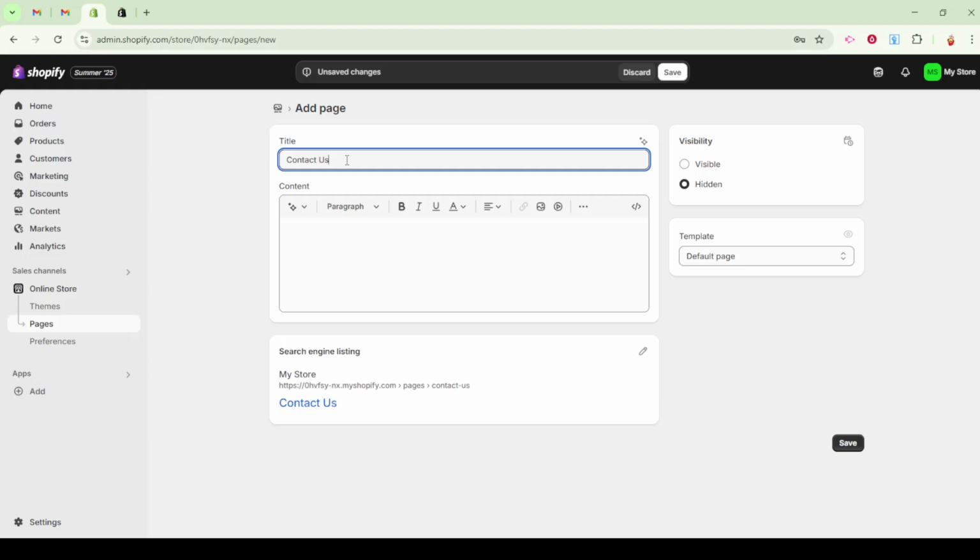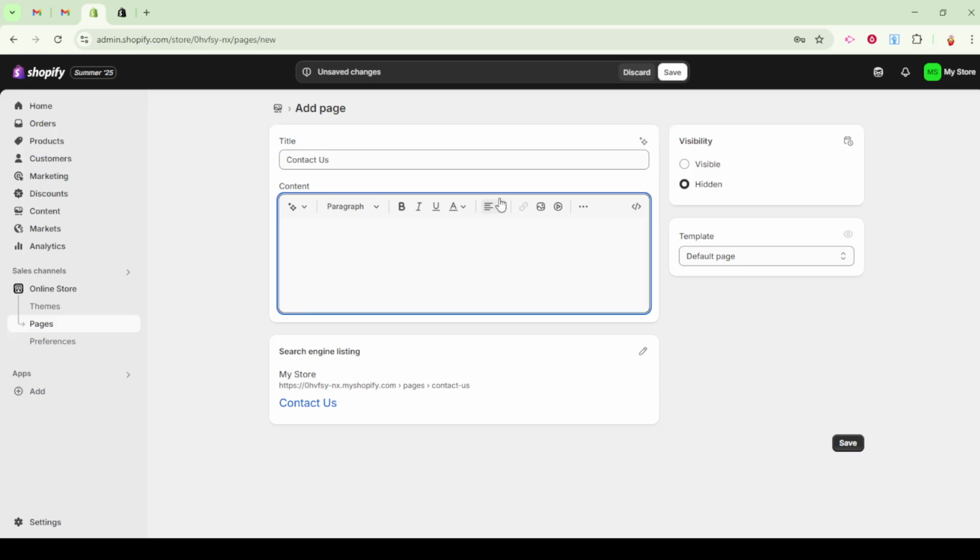Next, let's talk about customizing your contact page further. You'll find a content box here, which serves as a canvas for any additional text or elements you might want to include above the form itself. If you have a specific greeting, an image, or even a video message you'd like to place before the form, now's your chance to do it. Of course, if simplicity is your thing, you can also leave it blank and let the form do all the talking.